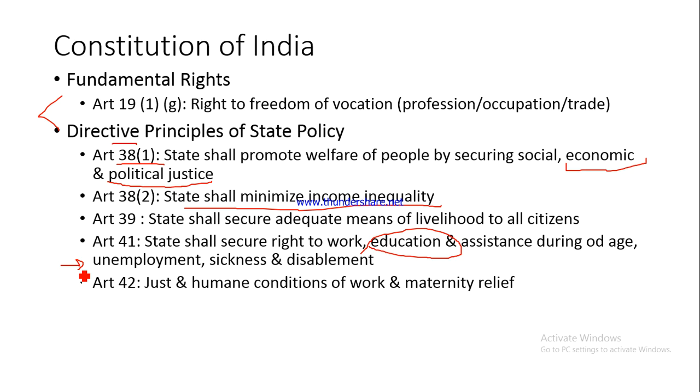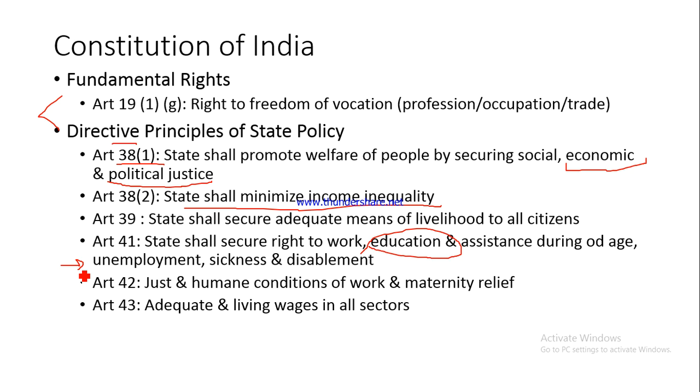Again, not only this, even for the women who are not employed anywhere, who are not working anywhere, the government also provides maternity relief, in the sense that the government is providing them maternity assistance. Some cash is provided to them when they are about to bear a child, when they are about to give birth to a child. So these kind of schemes and initiatives have been implemented by the governments.